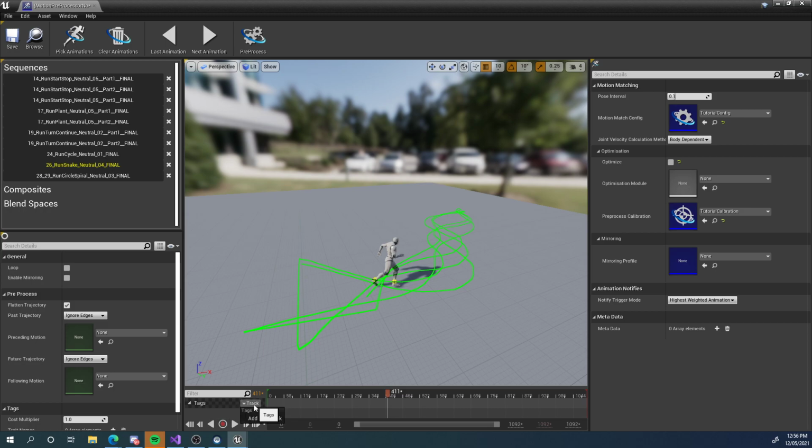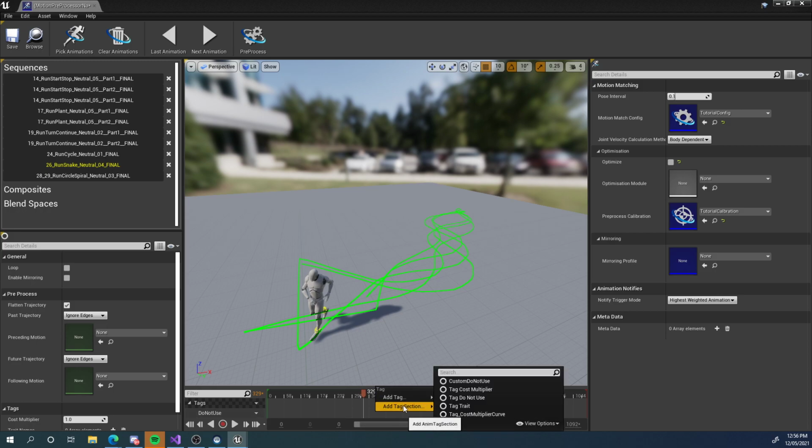We go to tags here and we click on track and we choose add tag track. I'm going to call this track do not use. It doesn't matter what you call it. It's purely cosmetic and for organizational purposes. And I'm going to get rid of all these teleports, but also, I don't need the starts and stops of these S curves. I've already got start and stop animations.